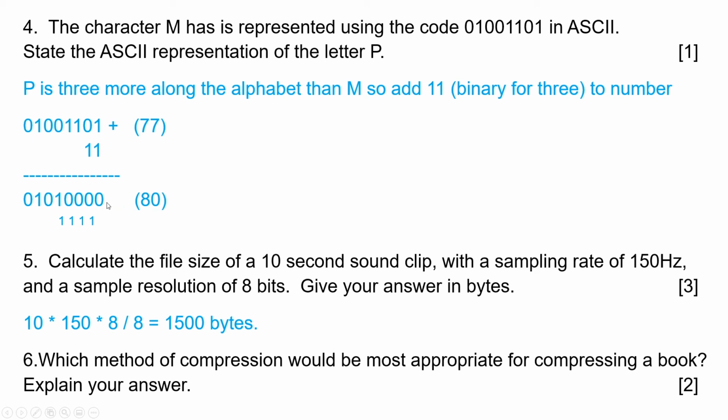So just adding that little test, you could have gone to 77, added 3 onto it to make it 80, and then convert back to binary, which would have got you that binary number.